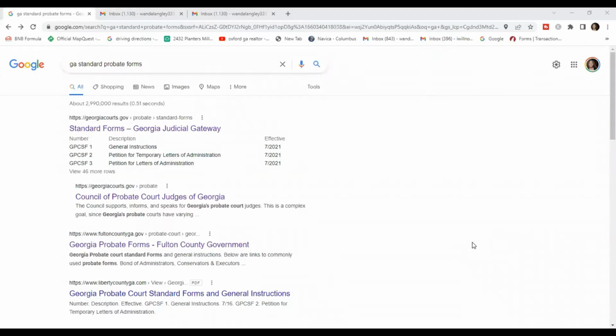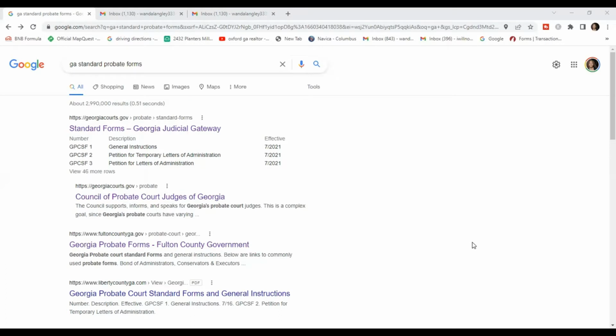If you're going through the probate process and you have real estate to sell, you may need to file what is called a petition for leave to sell. Please note, every situation is different, and I highly suggest you speak to an attorney for guidance in your particular situation. Your probate file may not require this form, but just in case it does, I want to give you this quick video today just to show you where to locate the document and what it looks like.